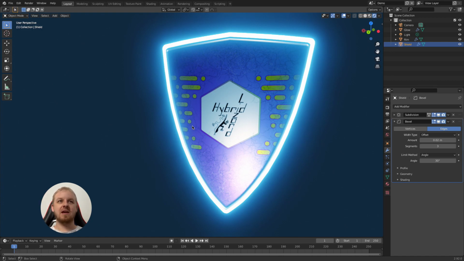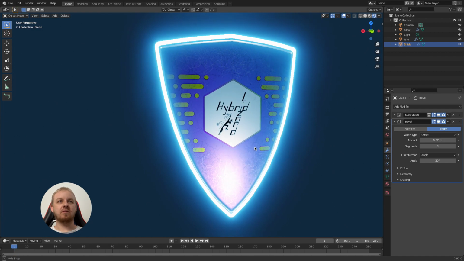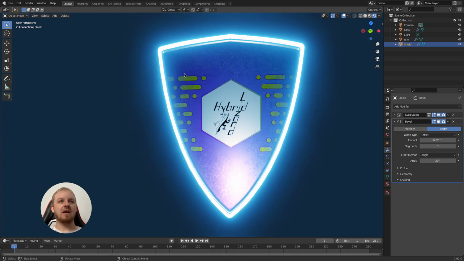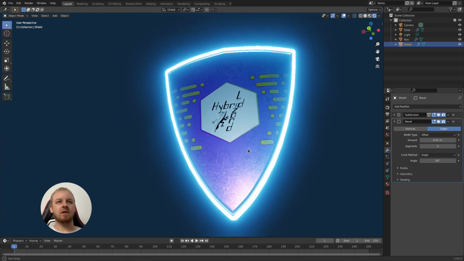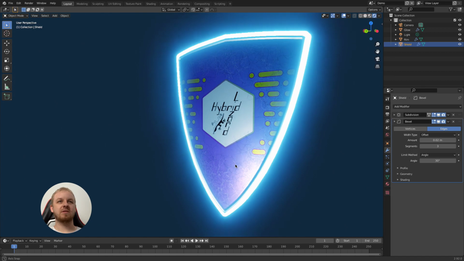Hi people, today I will show you how to make a shield like this. Of course you can use, and you should use, a different texture because this is mine. And the glow is a post-production effect. It's not related strictly to texturing or UV mapping, but I thought it would look cool, so let's start.